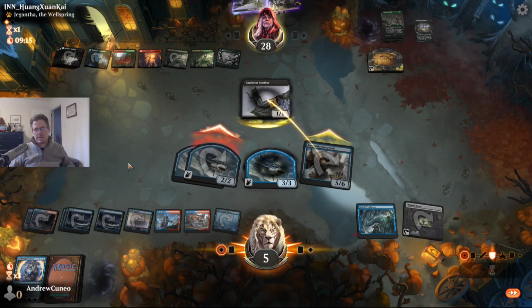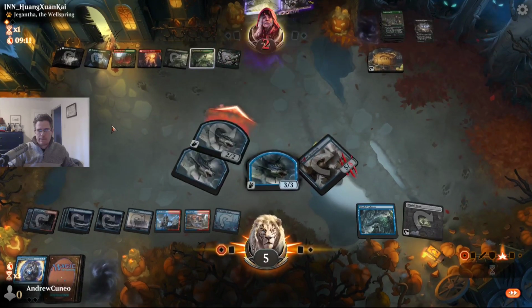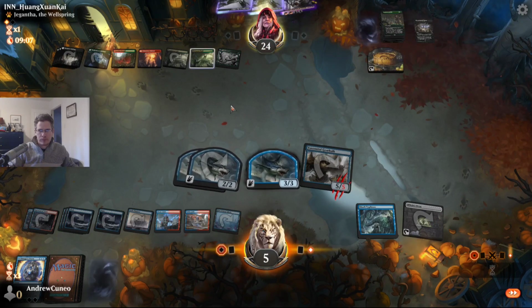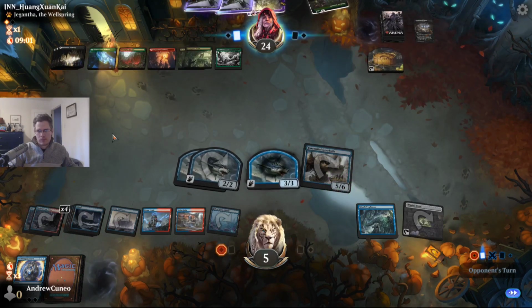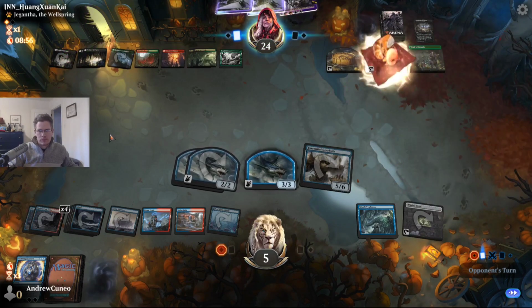So I managed to break up Cat Oven here. They've still got a trail on top of their deck, but they don't have an endless source of food anymore. And also, I've assembled kind of a cool combo of I can make sharks and sack them to the oven to get food to gain life.